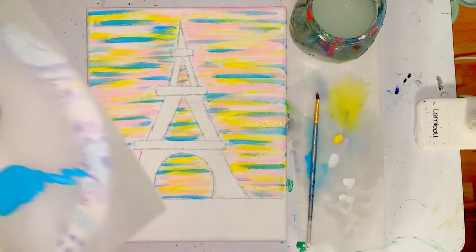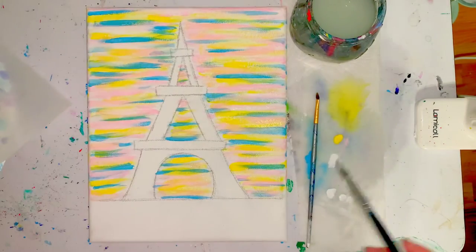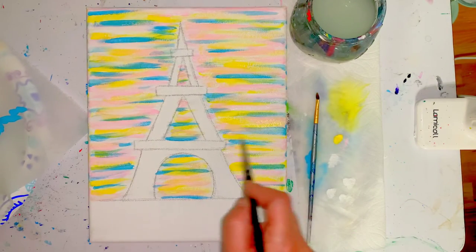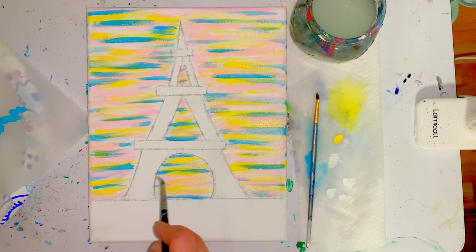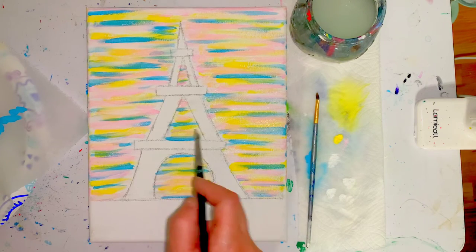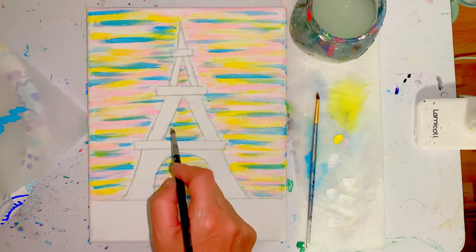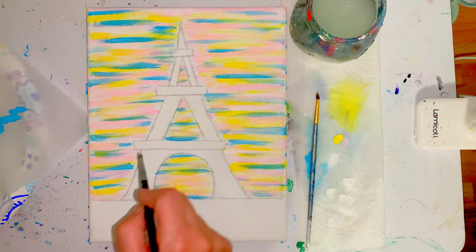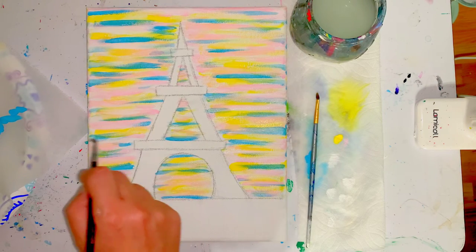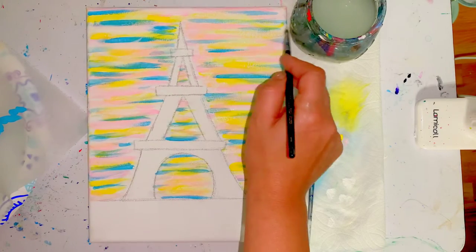Just gonna soften our painting a little bit. So, excuse me, big brush. Tap on my paper towel so there's not too much on there. I'm gonna go over my colors a little bit to soften it. Then I'm gonna find those white areas of my canvas to go over it with some white. But once you're done with the white, you should make sure that all of your background for your sky is nice and covered.